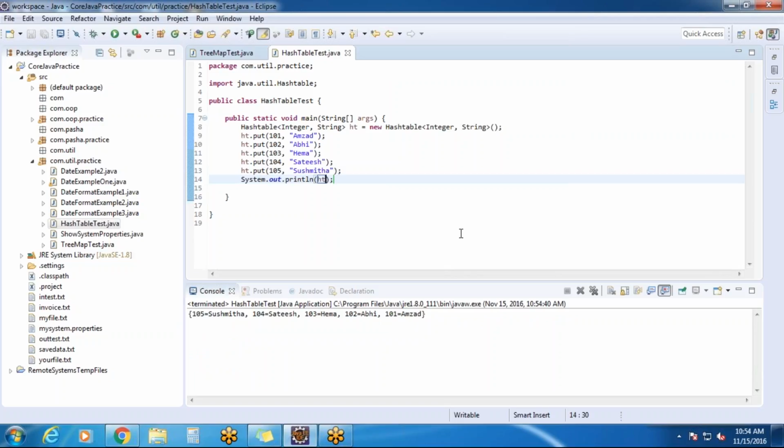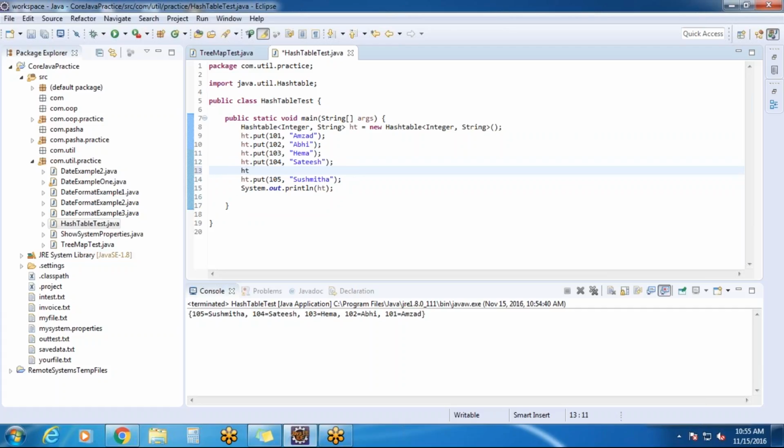It doesn't follow any sorting order. Of course, here it looks like the latest one came first, but generally it doesn't follow any specific sorting order. Today when you run it, 105 is the first element shown and 101 is the last. But if you run the same program tomorrow, it may be 102 first, 101 next, like that. It could be in any order. It doesn't care about the order. If you want to try one more value to put, you can insert anywhere in between. If not at the end, you can put it anywhere in between.